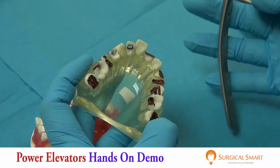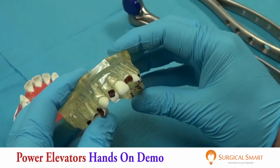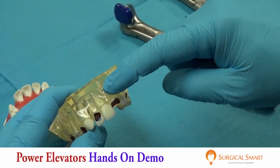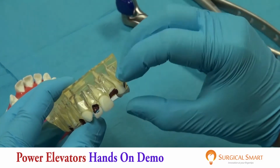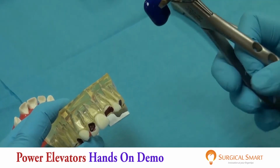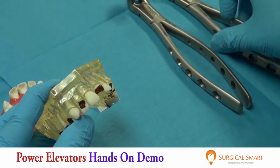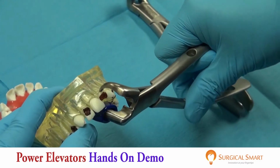It also applies to anterior teeth. So for example, the very common one is you have a patient who comes and sees you and they have a fractured central incisor, and you want to take it out. Now with the physics forceps before, you would put the bumper on the labial aspect and you would lever it out. However, because the fulcrum is on the buccal plate, very often the buccal plate will break. The beautiful thing about this is that you can do exactly the same thing as the physics forceps. You can lever it toward the buccal, but here's the beautiful thing. You can also use the other forceps and you can lever it toward the palate, like so.